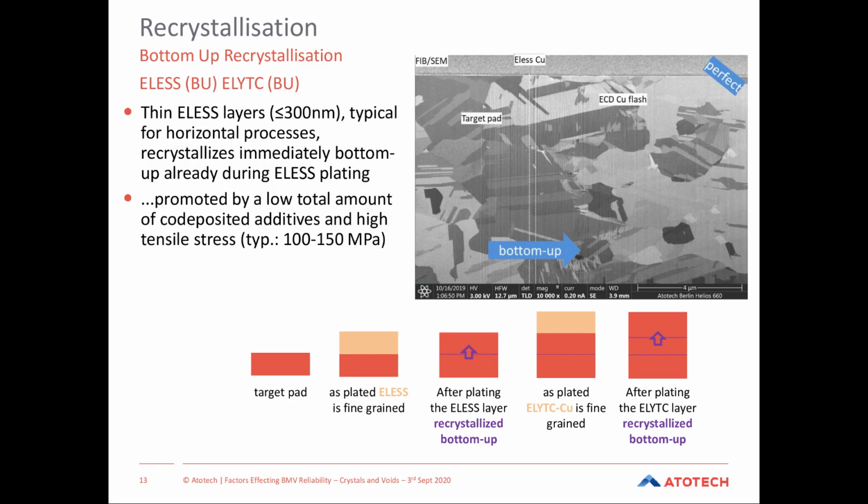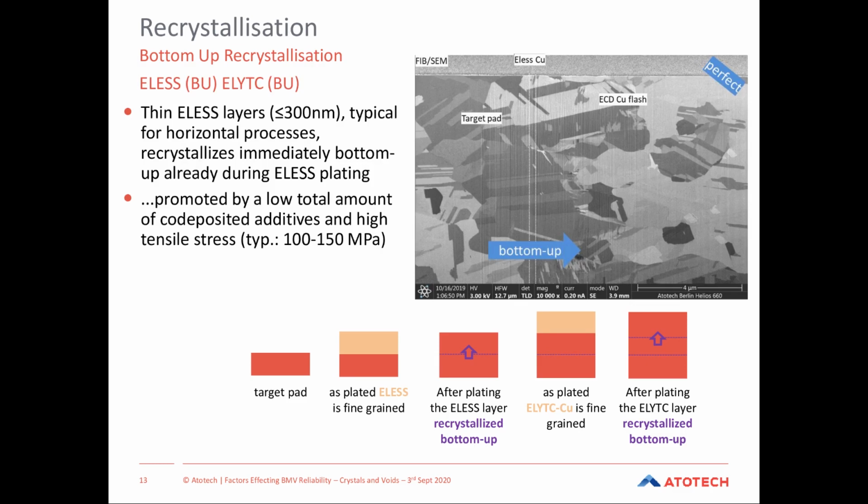The schematic at the bottom shows it sequentially in that you start with a target pad, which is chemically clean. There's nothing physically on the surface, and there's no organic contaminants on there either. The electrolysis layer becomes deposited in its fine-grained structure, as we saw through the SEMs earlier, and then it begins bottom-up recrystallization, taking the epitaxy from the substrate itself. The electrolytic is deposited on top of that, and this also recrystallizes in a bottom-up manner, so you get the single crystal structure as we see in the FIB cut on the right.